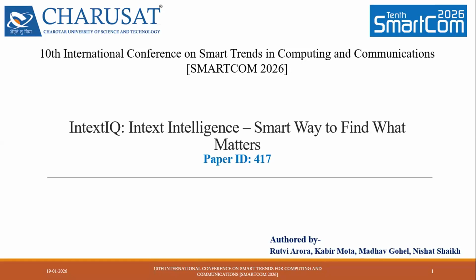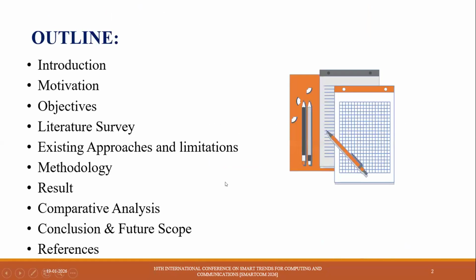Here's the outline of our presentation. I will begin with a brief introduction and motivation, followed by our objectives and a short literature survey. Then I will discuss existing approaches and their limitations, followed by our proposed methodology, present experiment results along with comparative analysis, and finally conclude with future research.